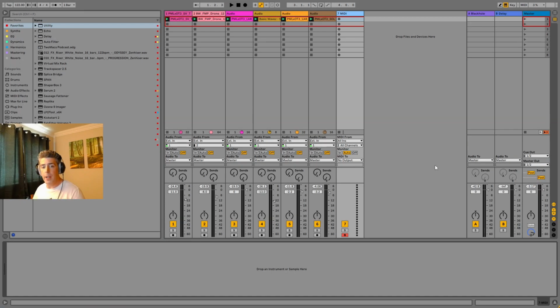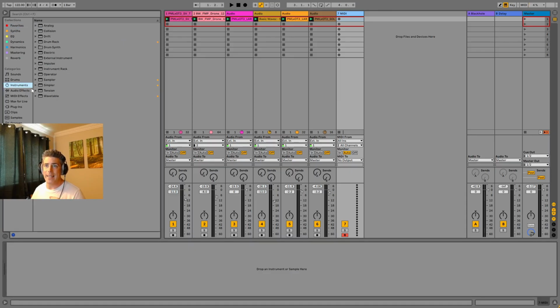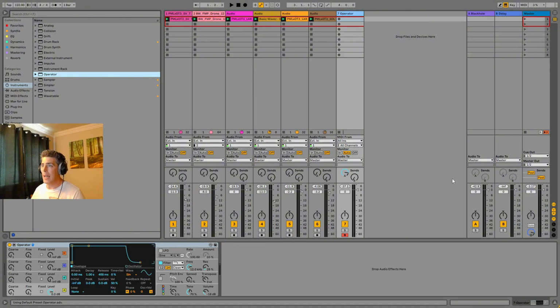So the first plugin that I want to look at is Operator, and it's easily accessible to us all because it comes with Ableton Live Suite, and you'll find that in the instrument section here. So just drag it in here. I'm going to turn these all off and explain what this is. FM synthesis, as I said, is just an oscillator being modulated by another oscillator.